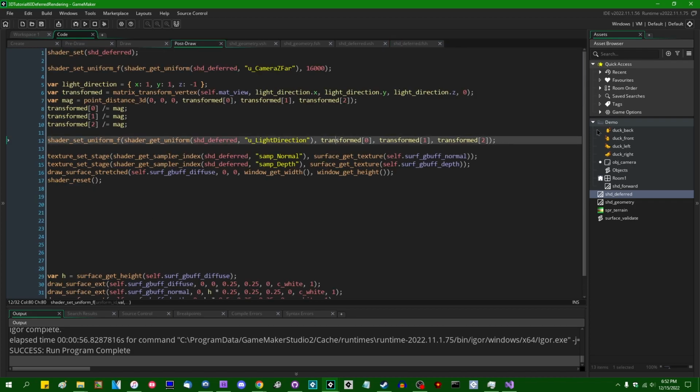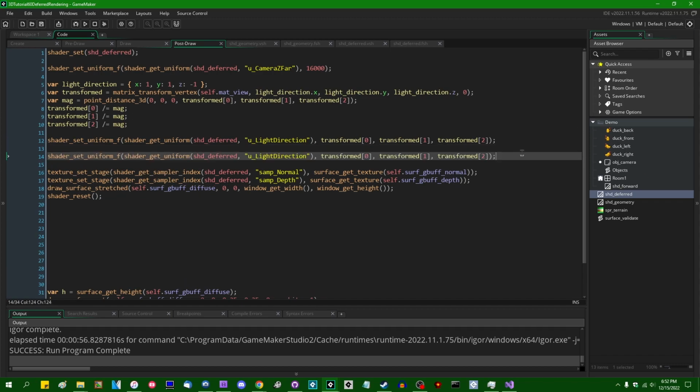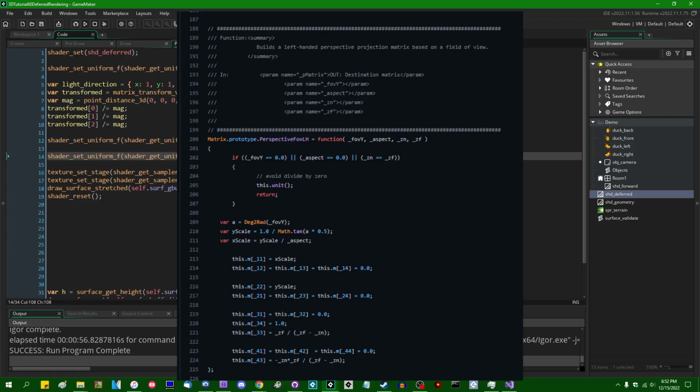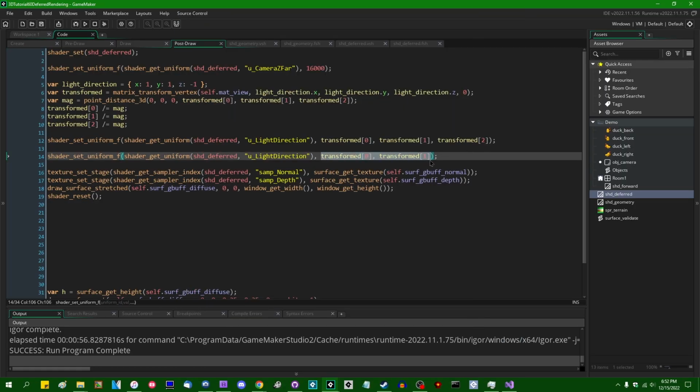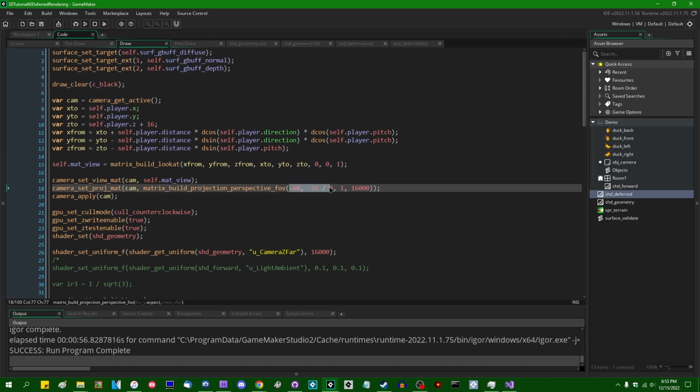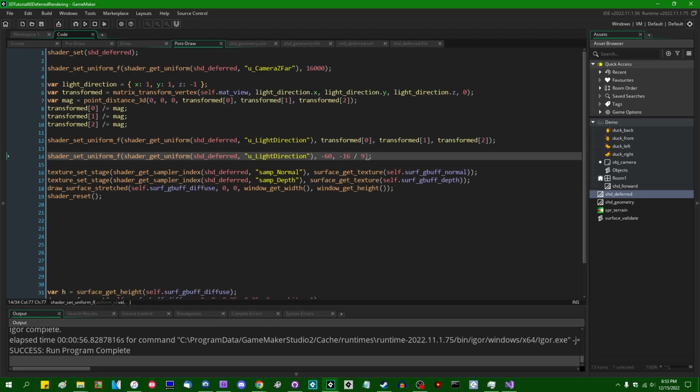So let's come over here and figure out exactly what we need to do with respect to the field of view scale position. So once again, this is going to come from the transformations that you would do when you multiply something by the projection matrix, and when you build the projection matrix is where this would happen originally. If anybody's curious, this is what the values inside a projection matrix look like. We cannot simply pass in, for example, 60 for GameMaker reasons is my field of view, and 16/9 for GameMaker reasons is my aspect ratio. We can't simply pass in these two original values as they appeared in the projection matrix over here. We're actually going to need to do a little bit of math on them.